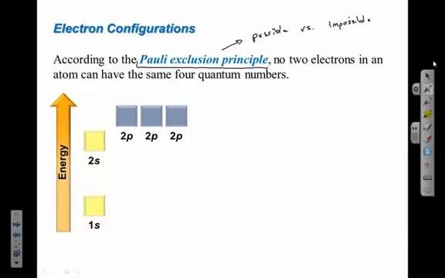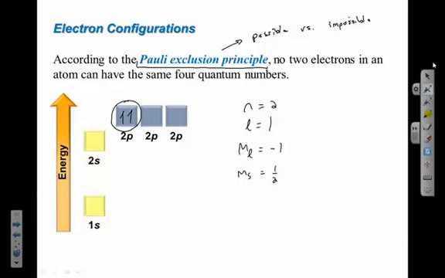So if I put two electrons in the same orbital, let's say I put two electrons here, and this is with the same spin. If they're in the 2p, n equals 2, L equals 1 for any p orbital. If they're in the same orbital, then they have the same value for ml. So that might be -1, 0, or 1. But if they're in the same orbital, they have the same value. And if they have the same spin, then they have the same value for ms. So this is impossible. It's impossible for two electrons to have all four quantum numbers the same for both electrons if they're in the same atom.